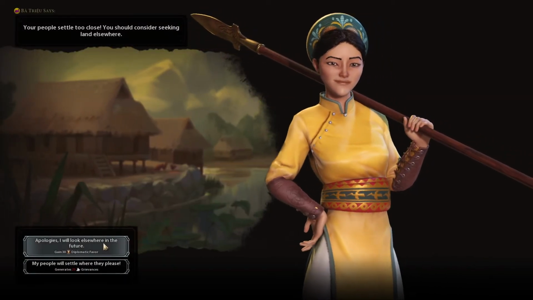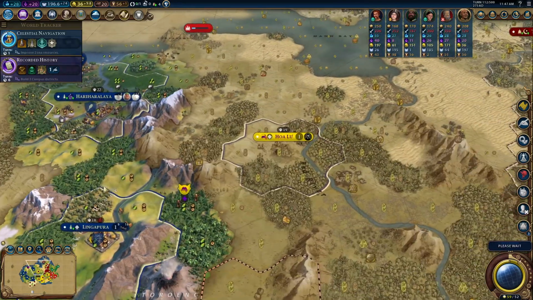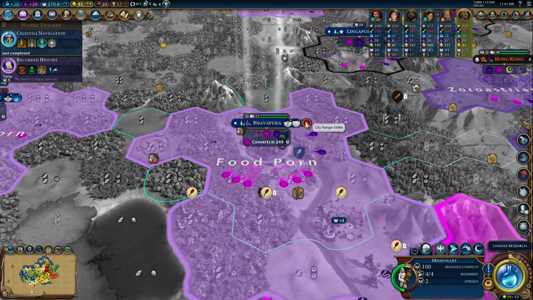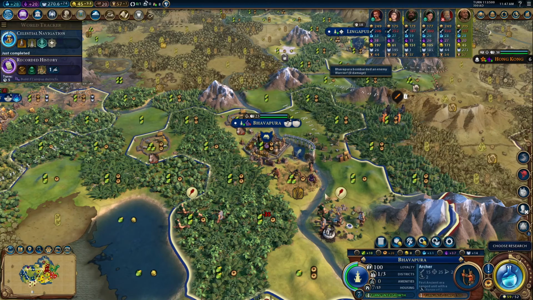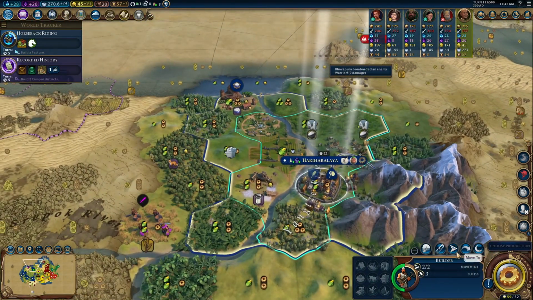Okay, you settled close to me, but I guess I'll just say apologies. Though I might just declare war and take Hoa Lu. We'll have to see. Okay, if it flips, or if it doesn't flip before then, that is. Okay, took that guy out. Let's get horseback riding. We need some cavalry.